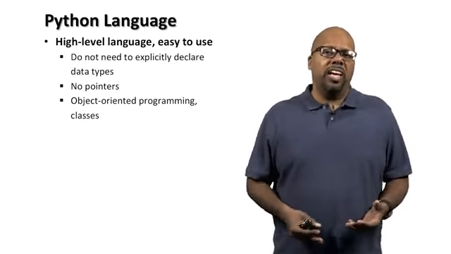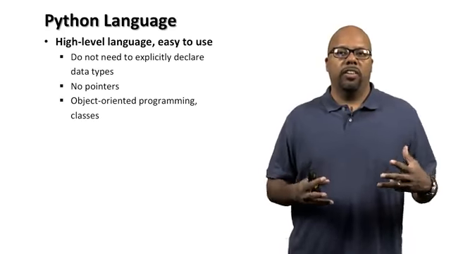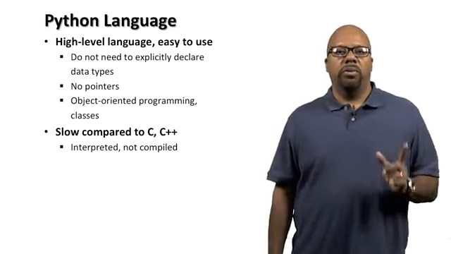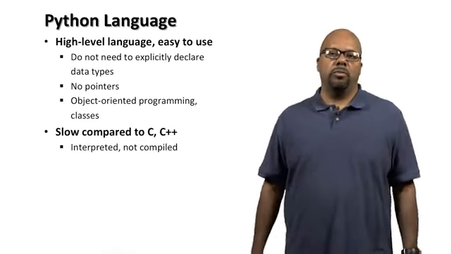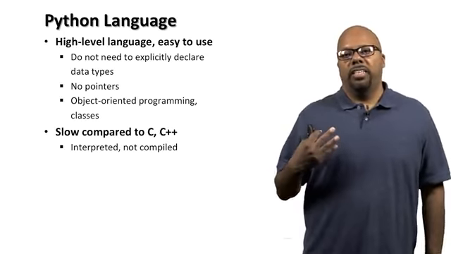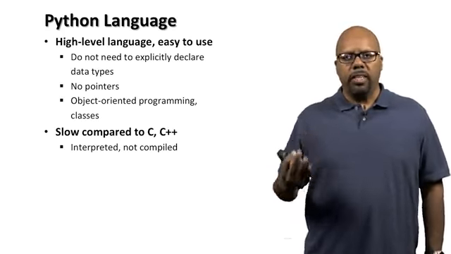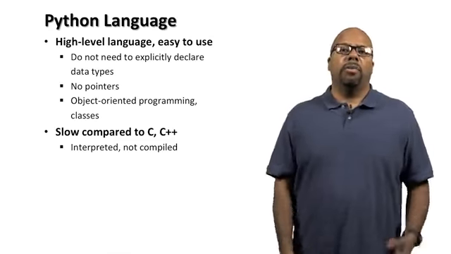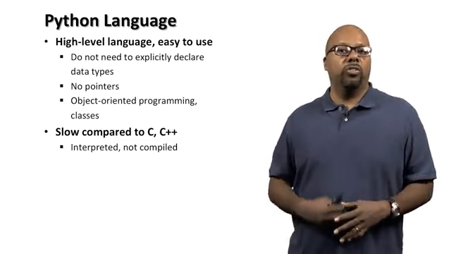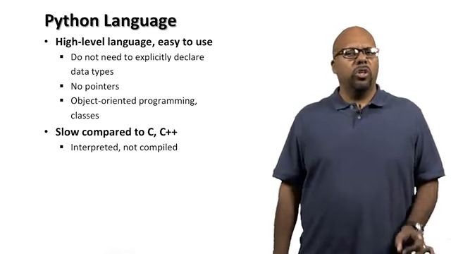So Python has a lot of these features that make it really nice to use, and I use it a lot for various programming assignments. Now, it has disadvantages. It is slow. That's the biggest disadvantage. It is slow compared to C, C++. It's slow compared to a compiled language in general because the interpretation process takes time. It takes a certain amount of time. So compilation is, once you've compiled it, you don't have to convert it again into machine code, so it's quicker to run C, C++.